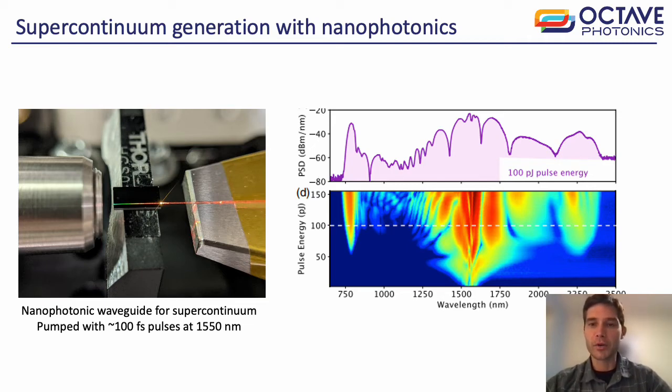The pulse energy required for this supercontinuum generation, as you can see in the figure on the right, is very low. In many cases, it requires less than 100 picojoules of pulse energy to produce a very broad spectrum, spanning much more than 1 octave of optical bandwidth. The ability to use these low pulse energies lets us do supercontinuum generation even with very high repetition rate lasers in the 10 to 30 gigahertz range.